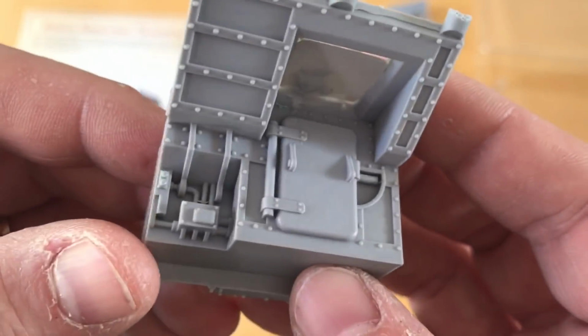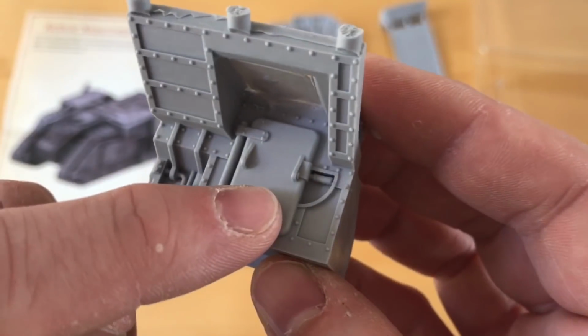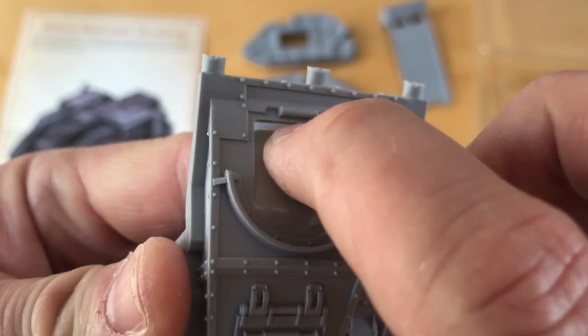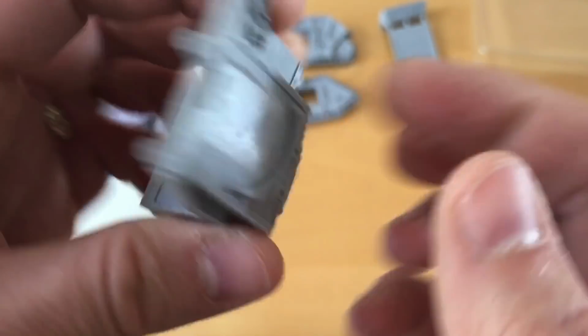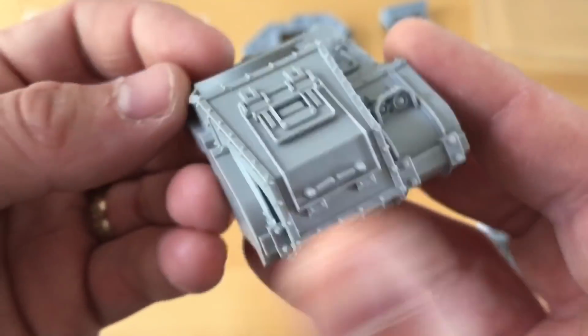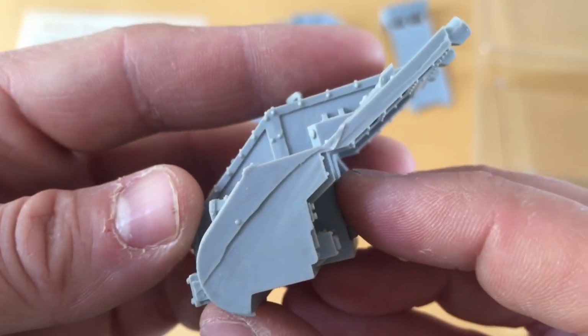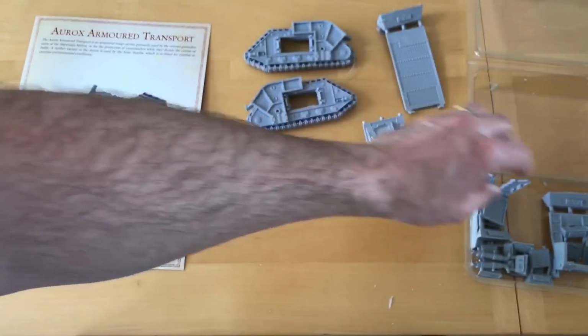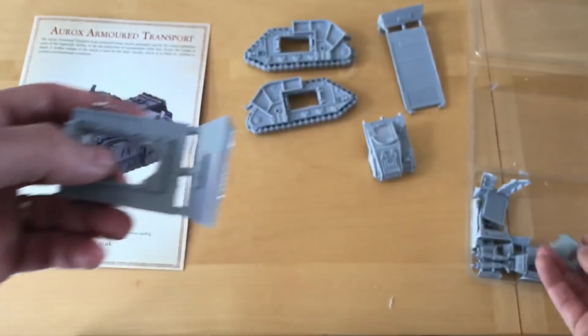Good, some really nice internal detail in there, bit of pipe work, the driver's cabin, nice design on the door hatch there, I do like that. And then we've also got a hatch for a gunner or a tank commander to stand in. Little bits of cleanup to do here and there, but overall that is very nice. Looks really nice and crisp. All the parts so far have felt nice and dry as well. Right, let's do the upper hull.